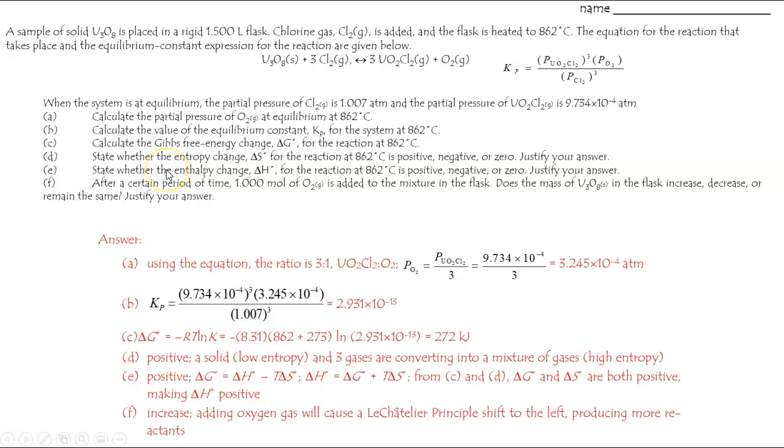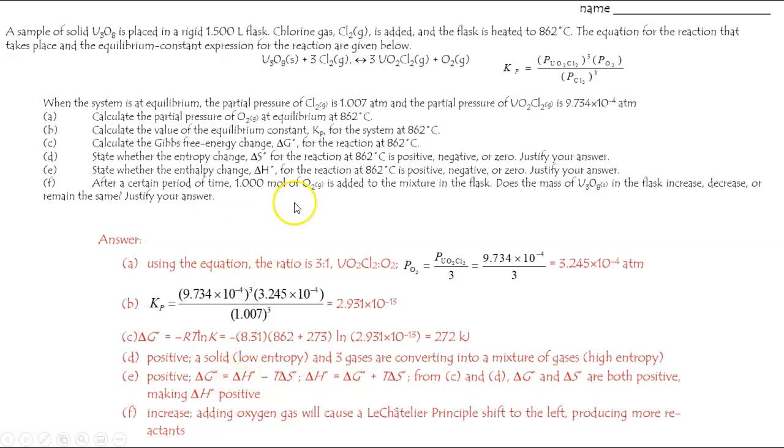How about the enthalpy change? Well, for that, we do have delta G is positive and delta S is positive. By virtue of the way these things go, though, we're subtracting out delta S. That doesn't help make it positive. That'll make it more negative. The only way it can be positive overall is if delta H is positive.